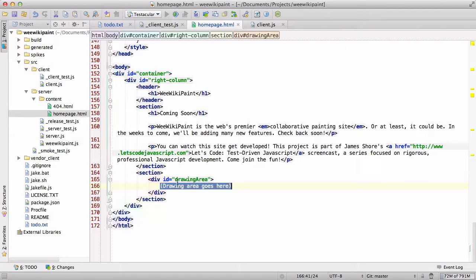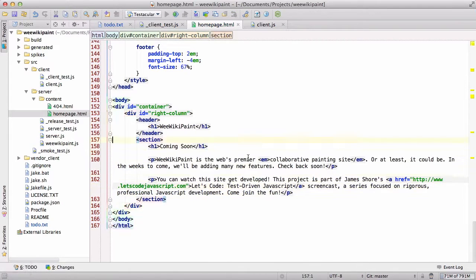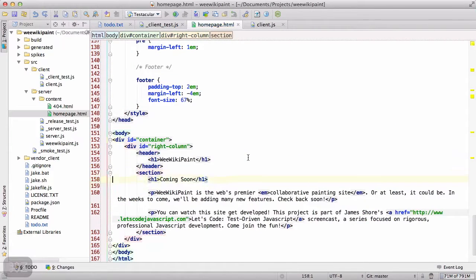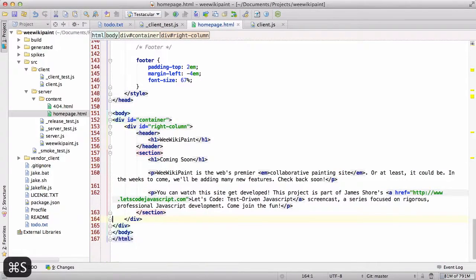So in other words, I want to be able to put this here, or up here, or maybe it's something floating to the right. I want us to be able to do whatever we want in terms of the home page and still have the drawing area work. I want the layout and the programming to be completely separated.